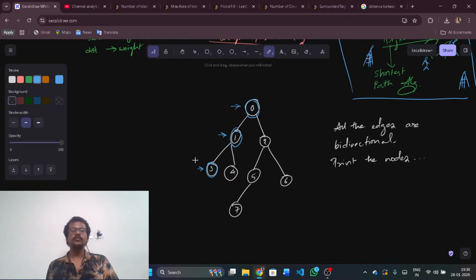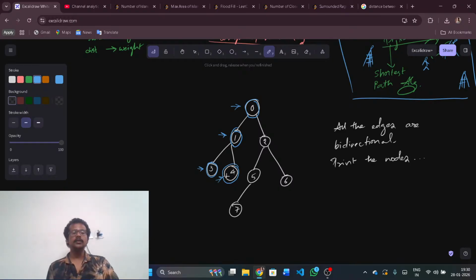Now I'll go back to 1. Then for this one, is there any node connected with 1 and not visited? So yes, I have 4 which is not visited. So let me go to 4 now.